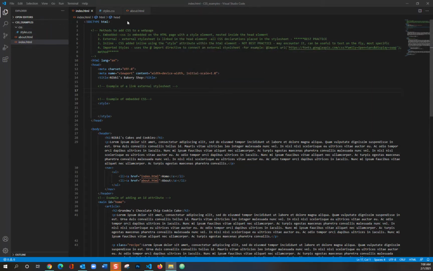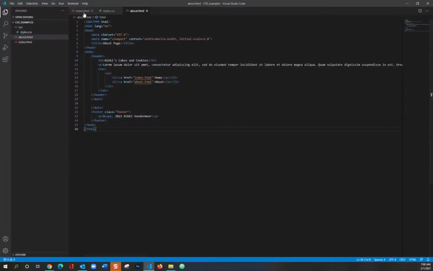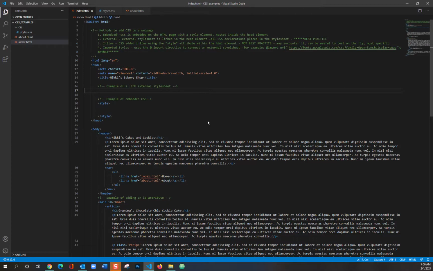I have a basic index HTML page and an about page. From the front you can see we really don't have any styles. The only styles being brought in so far are what come in by default by the type of element that we use. So let's talk about the different ways that we can start using CSS. You'll notice up here at the top I have comments. There are 4 different types that I'm going to talk about, but I'm really going to concentrate on the 2 main ones that you're going to be using in the book, and then I'm going to harp on the best practices, and I'll talk about that momentarily.